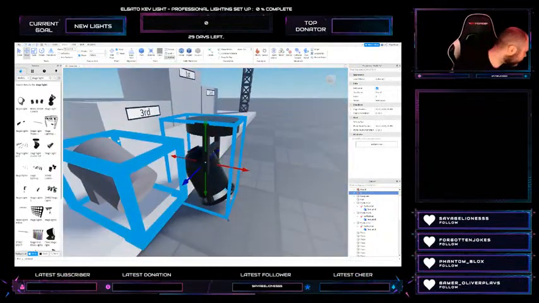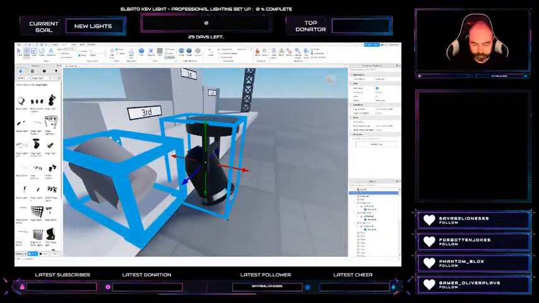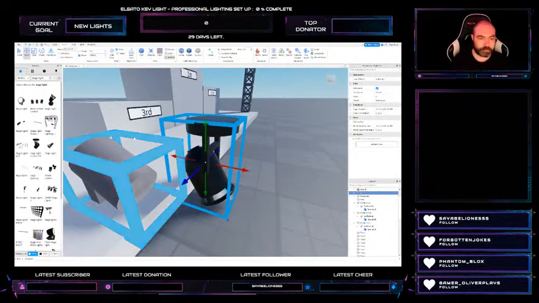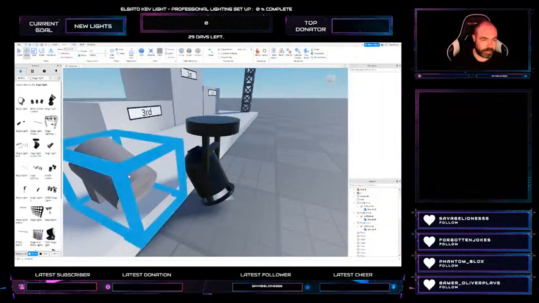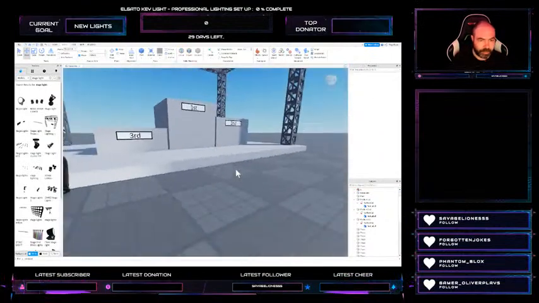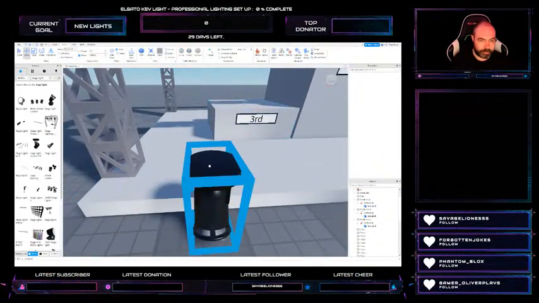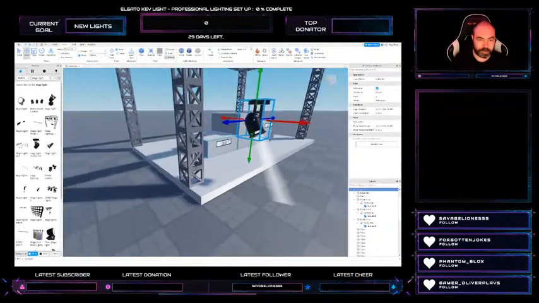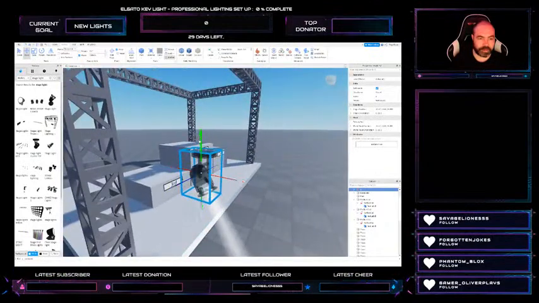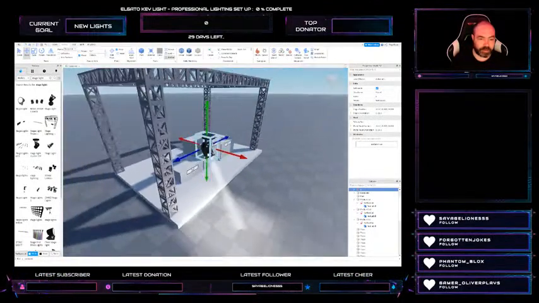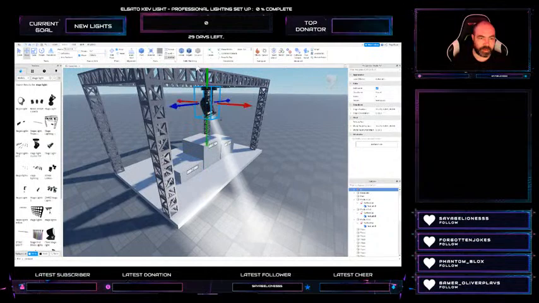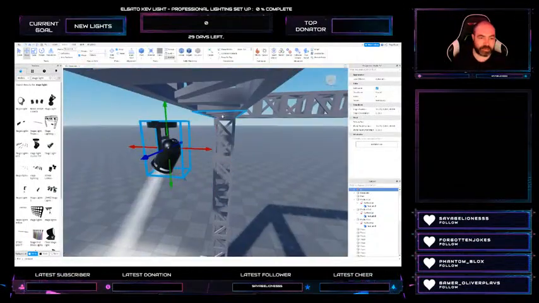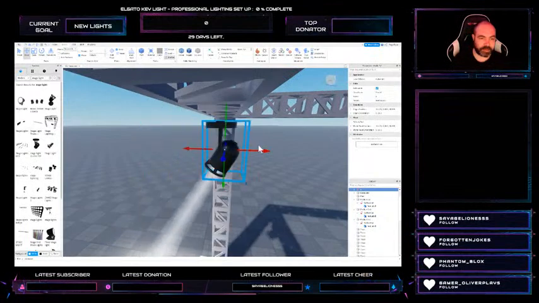That looks kind of cool. I think I like that better than that one. I'll have to rescale it though. Oh yeah, look at that, it's even got a beam with it, nice. I mean, obviously all of this will be improved and tweaked as time goes by. But for now, it's just a good starting point really to give us some ideas.